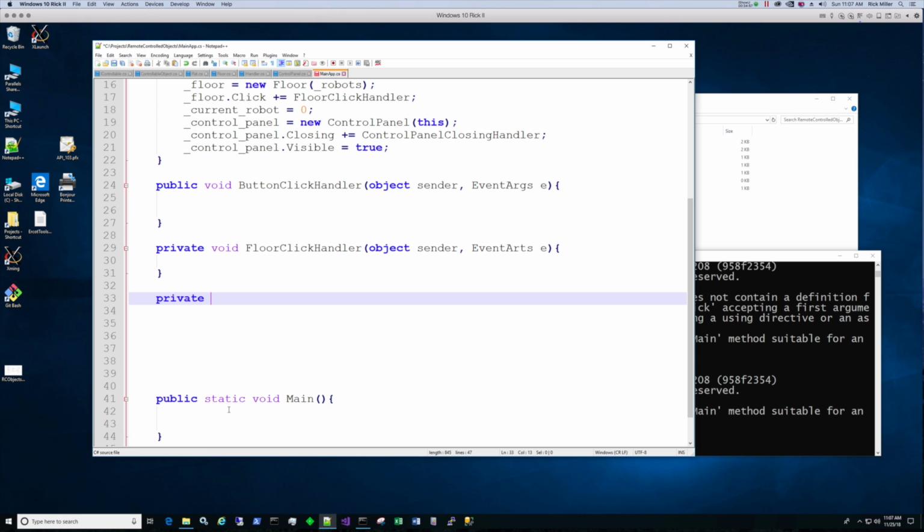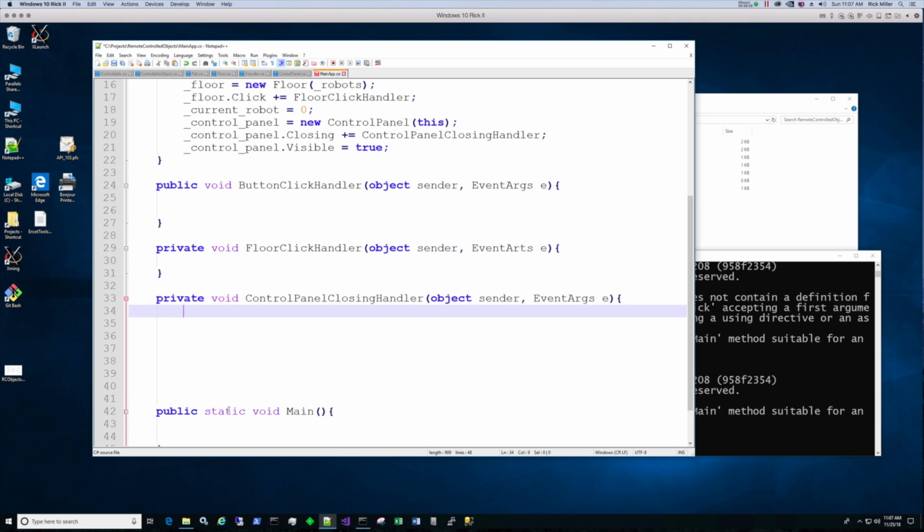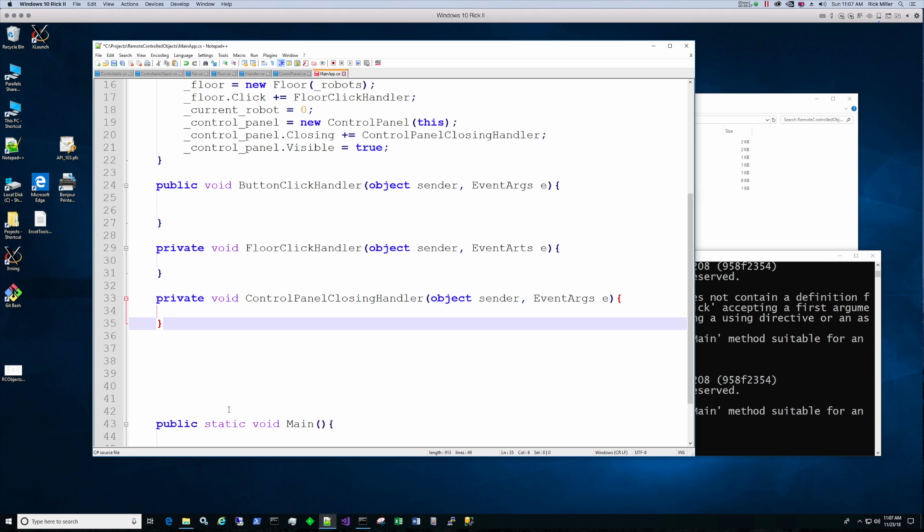So private void control panel closing handler, object sender, event args e. The reason I'm doing this is I want to give you the rationale for why I've implemented some of these methods.